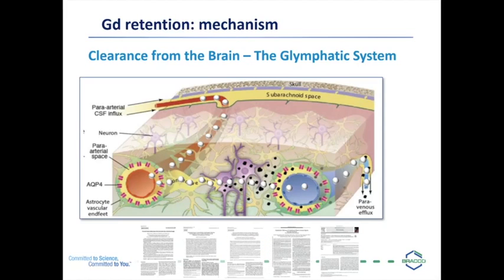Well, imaging data published for the most part by Japanese authors prove that the time course of GBCA in the brain could be evaluated by 3D FLAIR imaging. The signal intensity increased significantly in the CSF and in the perivascular spaces at 4 hours after intravenous injection of Omniscan and ProHance. Several studies have been performed both in animals and humans to study this process, and the findings confirm the potential role of the glymphatic system in the clearance of gadolinium from the brain.